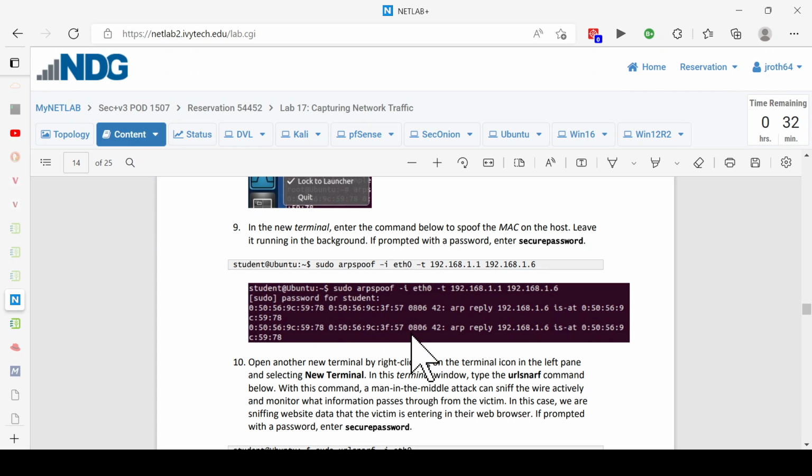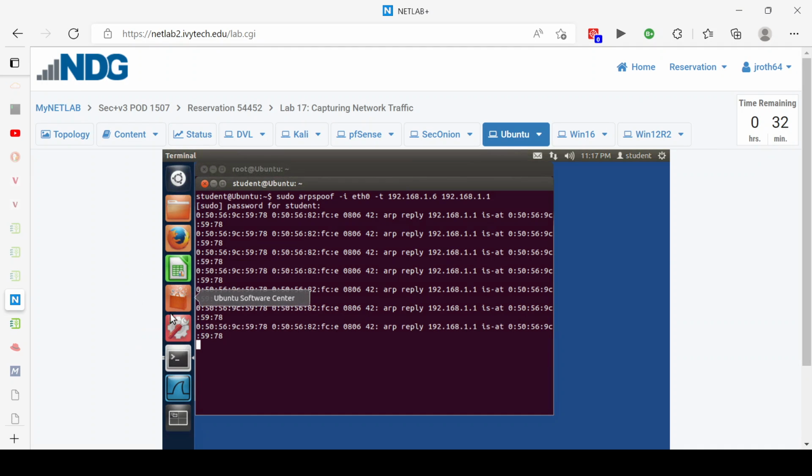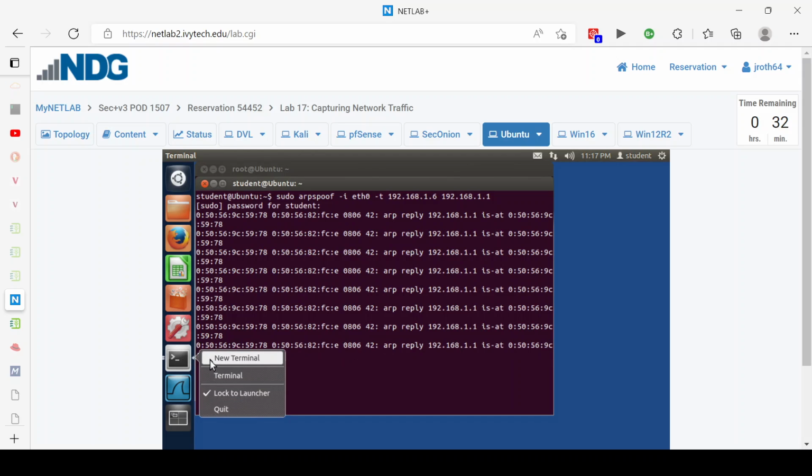Open another terminal and do sudo urlsnarf -i eth0.